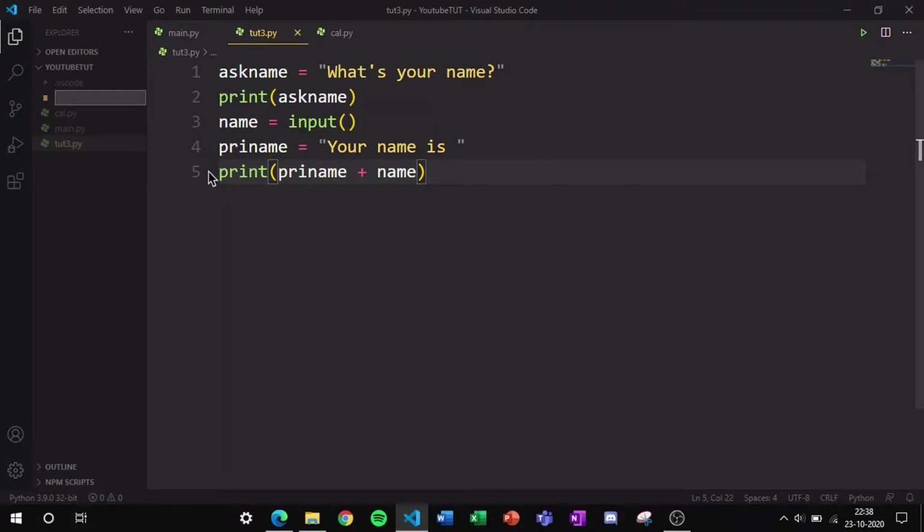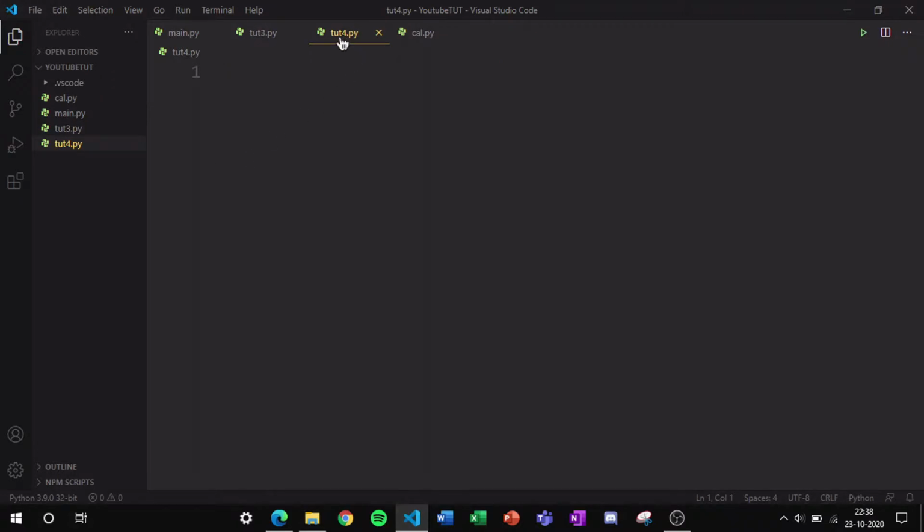So I'm going to create a new file which will be tutorial4.py. So now I've opened my file. So I'm going to type a comment here. So what is a comment? A comment is a line of code which is not to be included while running the code. You can enter a comment in Python using the hashtag. So if I type in anything here, it won't be included in the code and it is just for explaining or relating the code. So we learned about three data types which are strings, integers and float values.